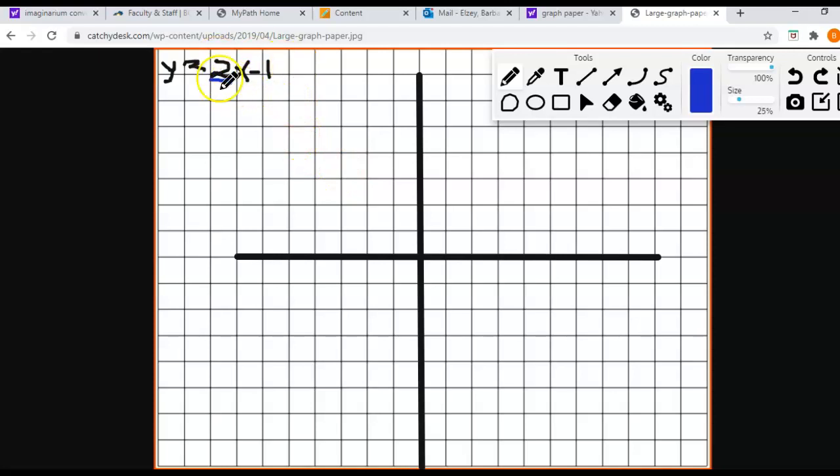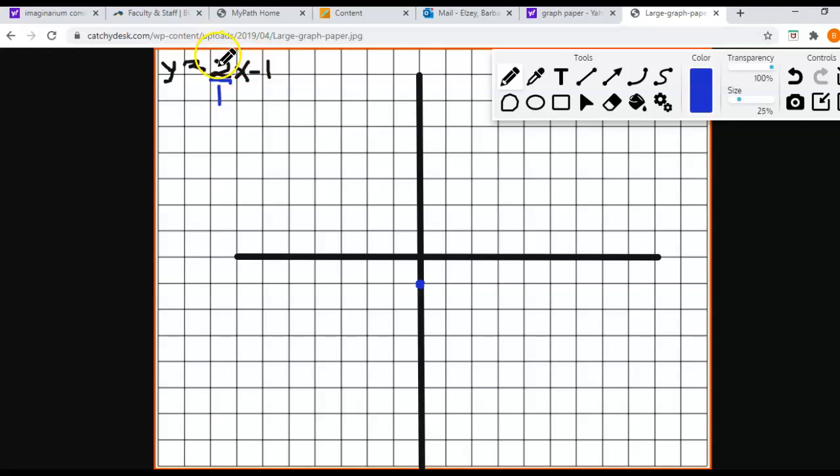Now, I want you to remember from algebra that y equals mx plus b is always the graph of a line, and our slope is sitting in front of x, and we can make it into a fraction by putting our whole number over 1, and then our y-intercept is out to the side. Our y-intercept here is -1. So first thing I'm going to do is graph that y-intercept on the y-axis. I'll put my -1. There it is.